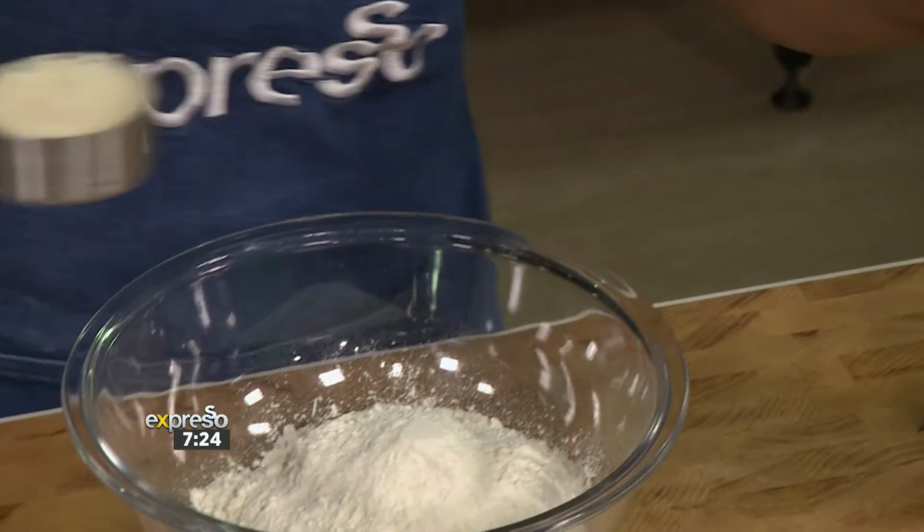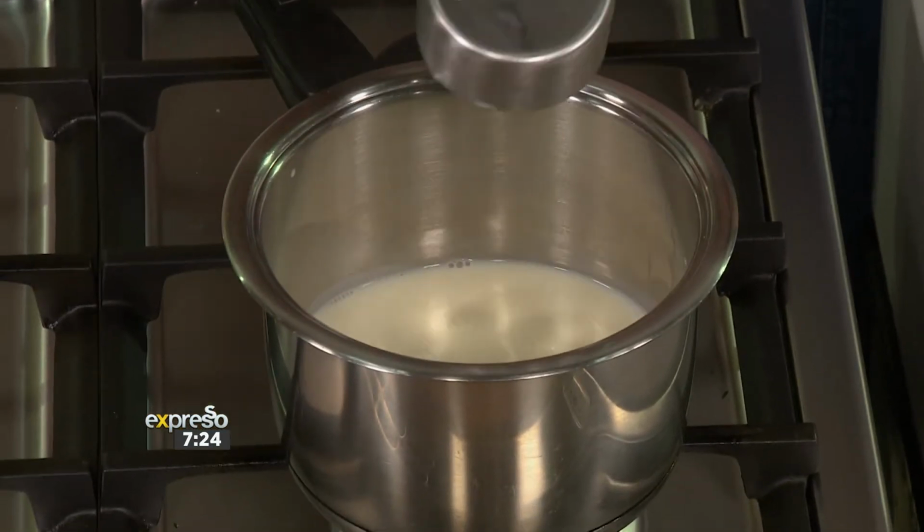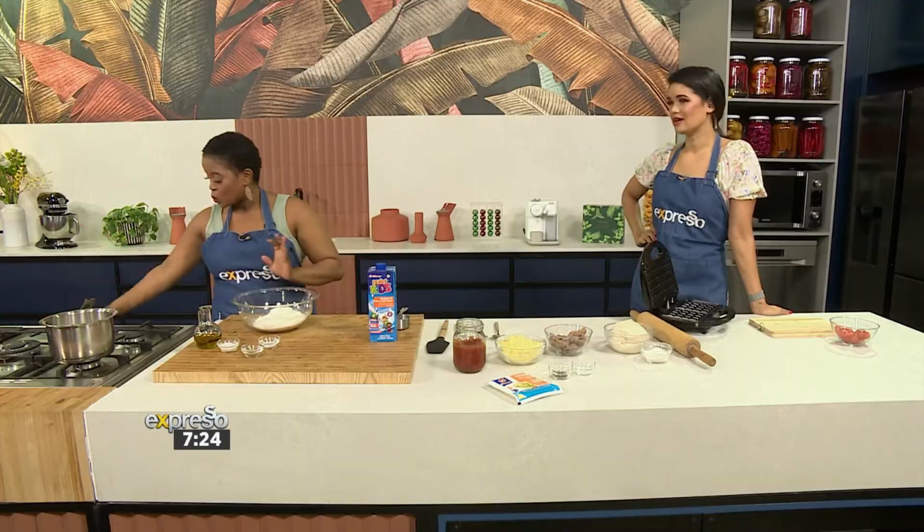So what I've done is I've slightly warmed up about a cup of our Nutrikids milk in here, and I'm just adding a half a cup to that because we need about 1.5 cups of our Nutrikids into this mixture. So I've switched it off now just to get it to the point of being lukewarm.